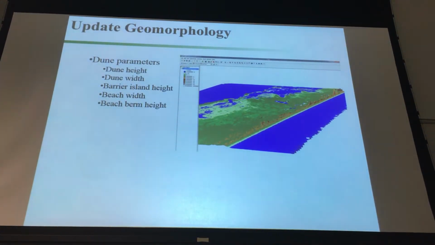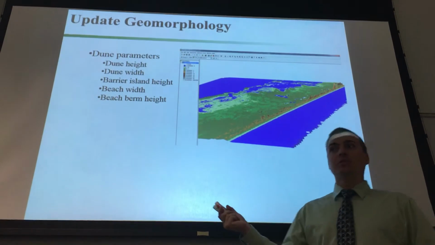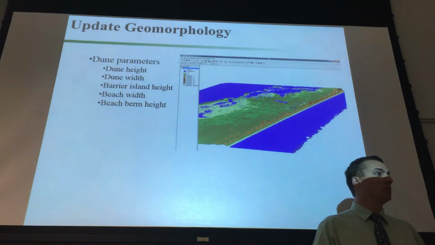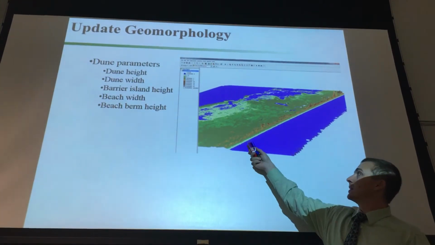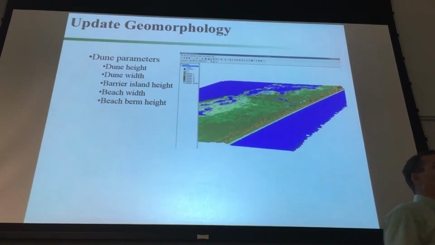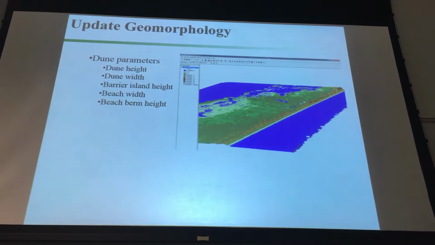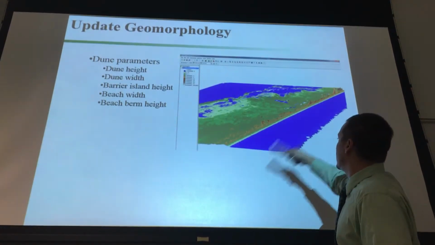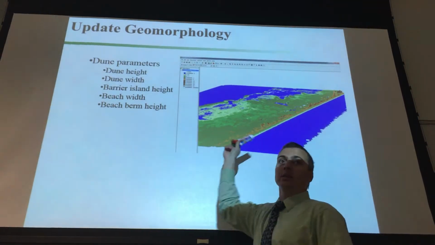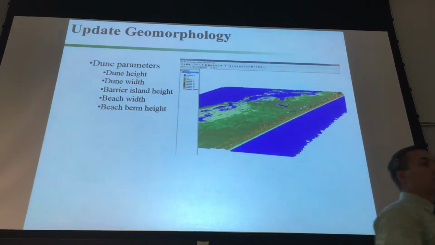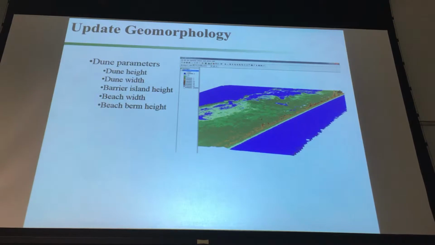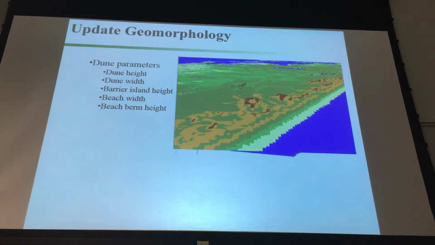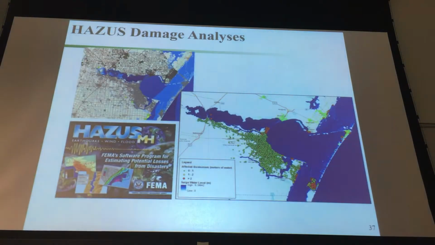Other things we can do. As I said at the beginning, we can use this information to update our model. So here at this case study here, we were updating dune morphology. So this was done in this very island here where we had updated LiDAR information, and we would update our mesh using LiDAR information with GIS. So here's a 3D view of the dunes, what do they look like.